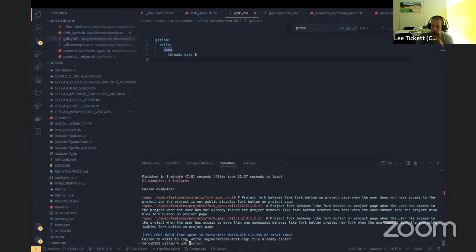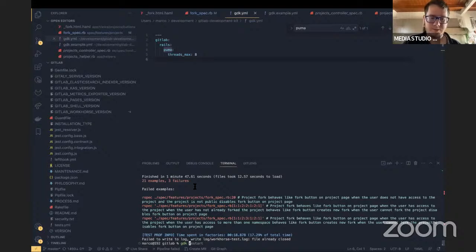I think I might have a command that you can run before and after. Well, time spent in factory is 18 seconds. Let's see if that improves. That's one way of doing it, I guess. Oh, finished in 1 minute and 47 seconds, and that's the whole spec. So that's going inside of the page, loading, and all of that stuff.